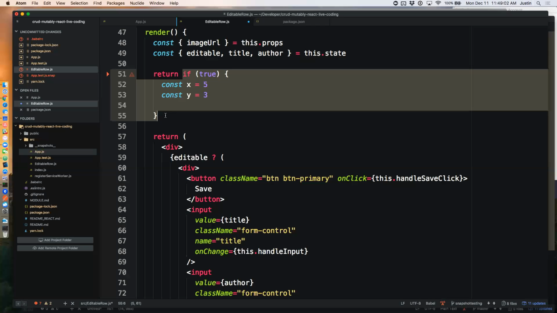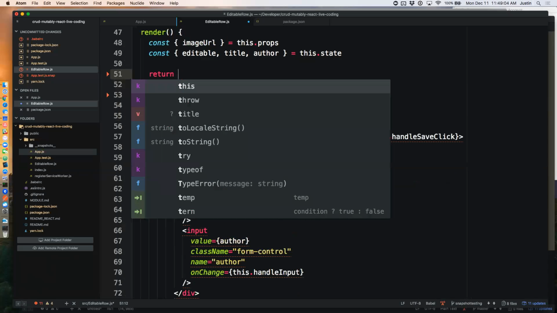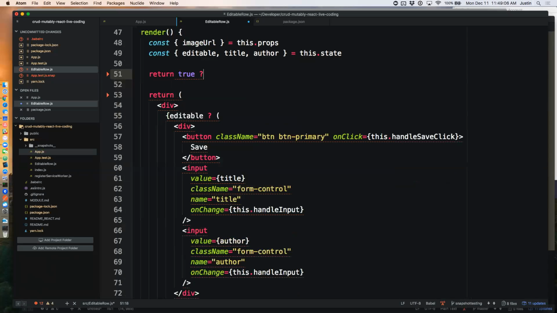But you could do true, question mark, howdy, otherwise, sad face. Right? Because this is an expression. And so JavaScript can evaluate this on its own, and when JavaScript evaluates this, it would just become howdy.